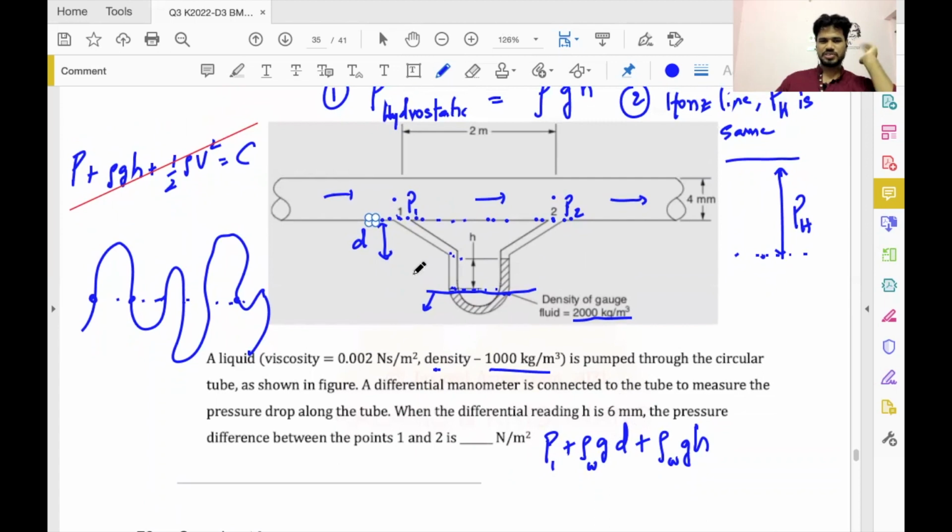This is hydrostatic. So this ultimately boils down to Bernoulli, right? Because we are ultimately measuring P1, that same equation, right? We are considering P plus rho G H is equal to constant. You are saying within this you are trying to apply Bernoulli. Yes, sir, that is fine. The only thing is we have to be careful about the difference between this pressure and this pressure.